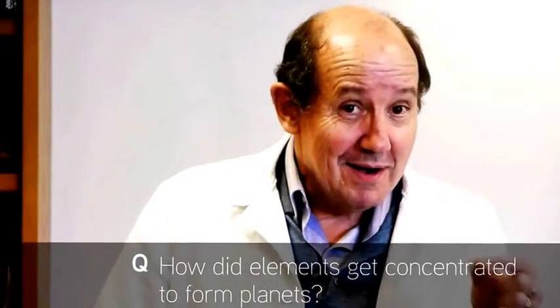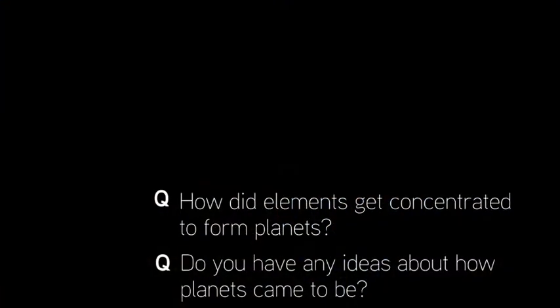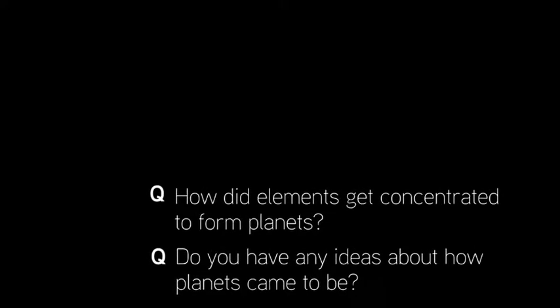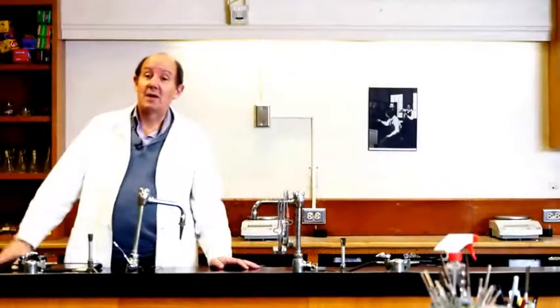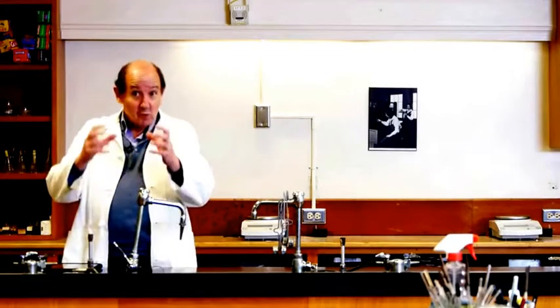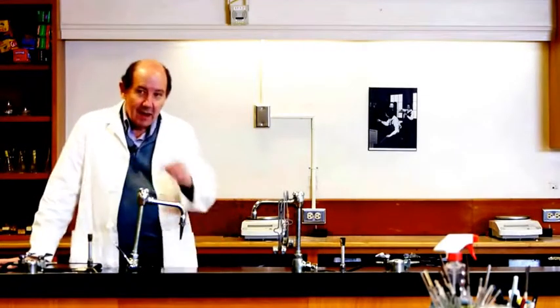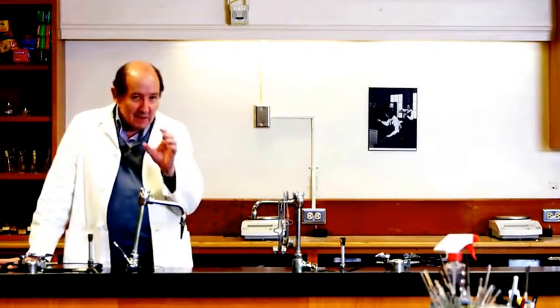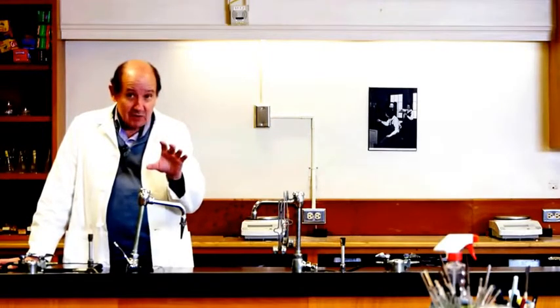Now, before I give my answer, I'd like to ask if you have any ideas about how that might have happened. To answer these questions, we must think about chemistry. Now, chemistry is all about how different elements link up, how their atoms link up to form what we call molecules. How atoms link up depends very much on the arrangement of their electrons.